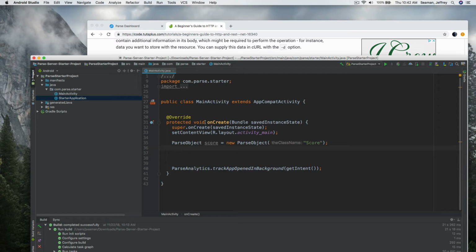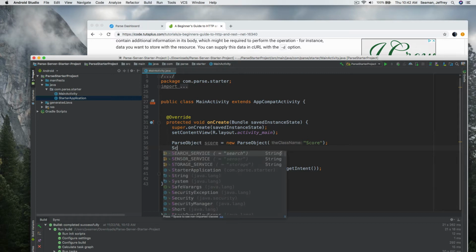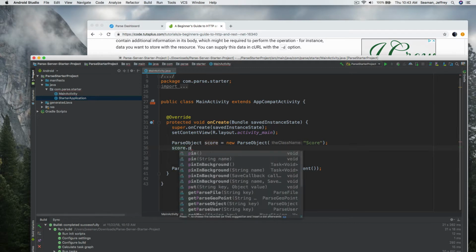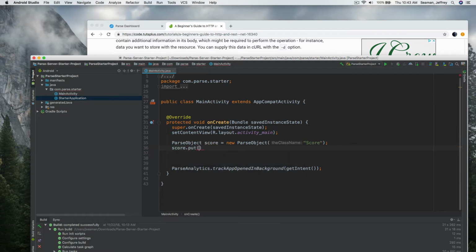So what we're going to use is put. We're going to do the name of our object, which is called score. Dot, actually, it's called score. Score.put, and then in parentheses you're going to put, say, we could put username, password. In this case, we're going to put team. So we're going to put the name of our team, and then a comma, and we're going to give it a name. We're going to say Steelers. Predict the score here. All right.